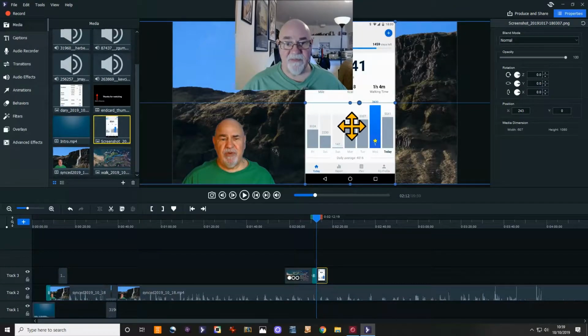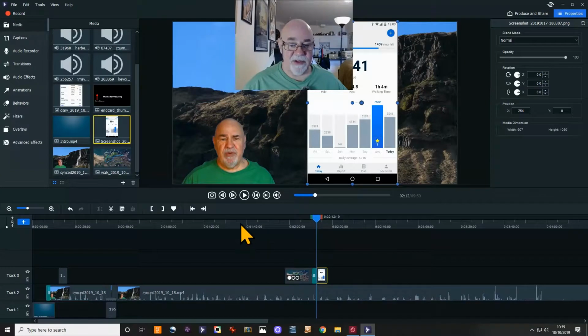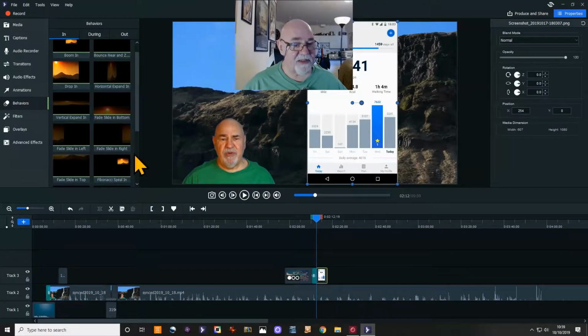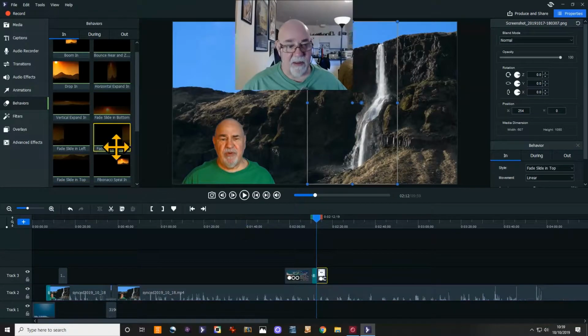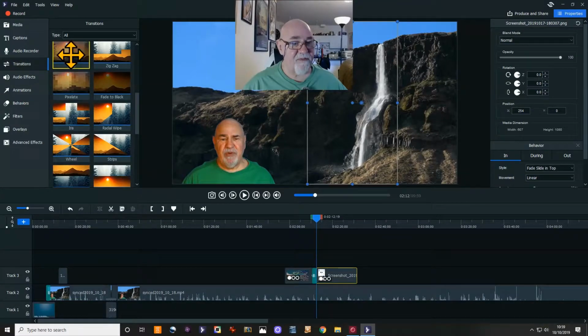No, it's not doing that. But I'll just put that there anyway. And behaviour, I'll have that slide in from the top as well. And just lengthen that. Transition, I'll have it fade out at the end. So we'll see how that plays.